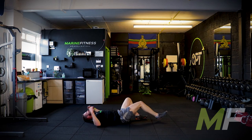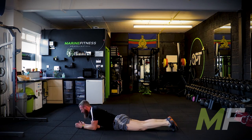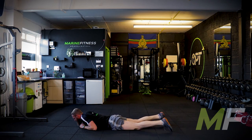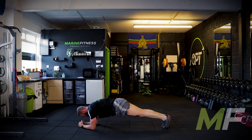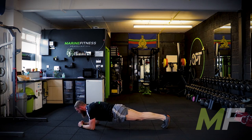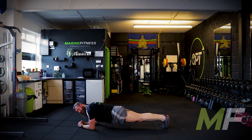Oh, roll onto your front. Yep, if you're feeling it, I'm right there with you. If you're not, hats off to you. Right, elbow plank, go. Remember, feet together, knees together, chest solid. Imagine someone's about to stand on your lower back butt area, and that'll position you in a nice, tight, solid position. Like I say, probably feeling this now. Fatigue's kicking in. These pulses are going to be awful. But we like awful, don't we? We damn right we do.